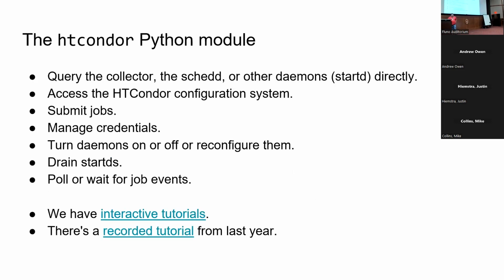The Condor Python module allows you to do a bunch of different things, hopefully everything that you want to get done. Query the collector, you can query the schedd, you can talk to other daemons like the startd directly. You can access the Condor configuration system, and you can submit jobs. We've got like 8 different ways of doing it. A bunch of them are broken.